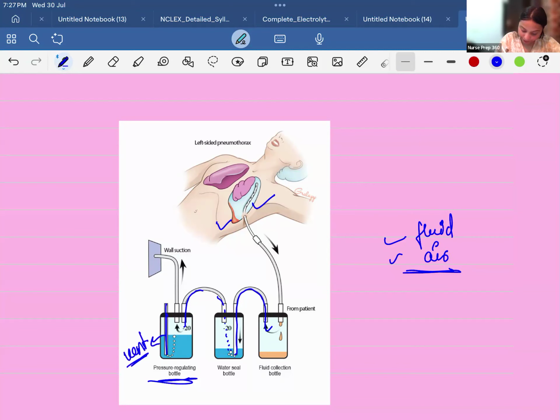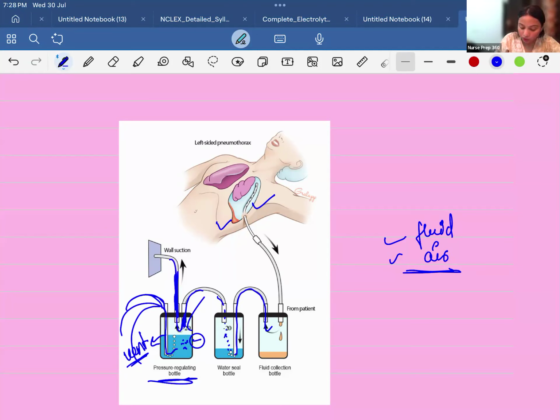Now what will happen? Air will get mixed into this thing, and there will be a high negative pressure. When air will come out of this chamber from these tubing, it will decrease the pressure because there's so much buildup. So what will happen? The fluid will get mixed into this water, and this extra air will easily move out. And then we will have a good suction working over here.